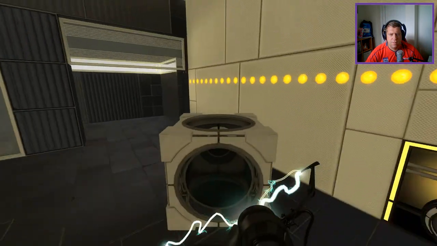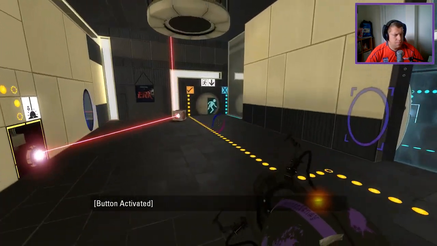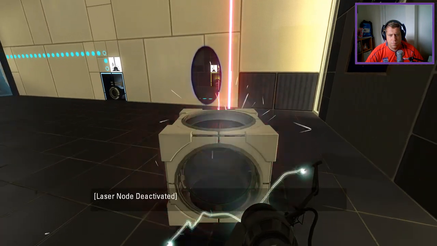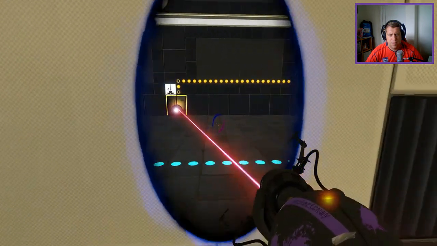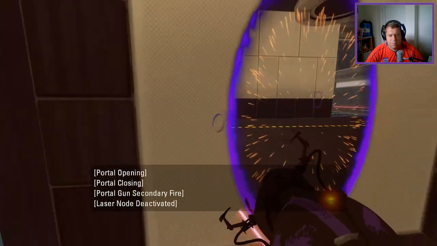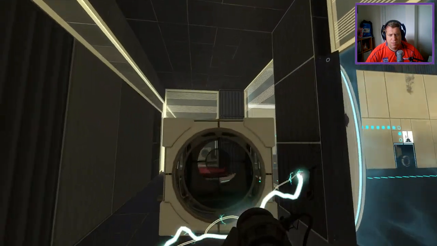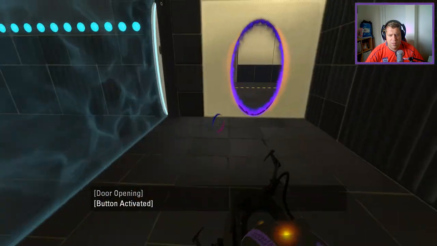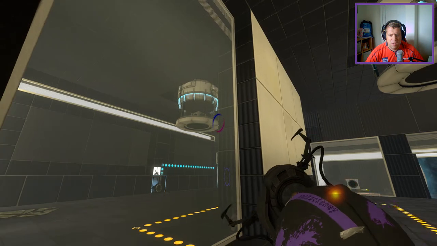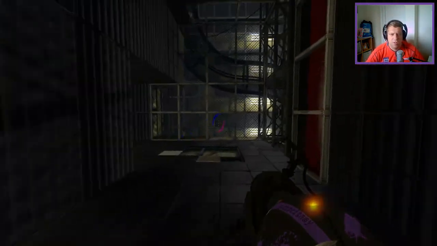Right, and then all I do is set this up again through here, get frazzled in the process, and we're done. Oh yeah, I was massively overcomplicating that, but I thought cube swap was involved. We swapped the cubes on the sides.